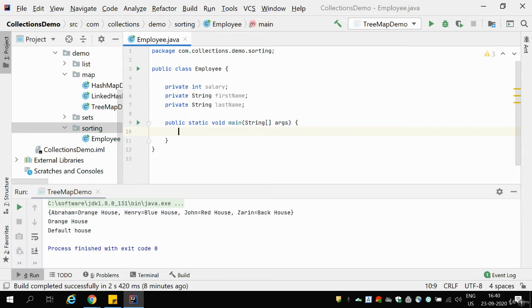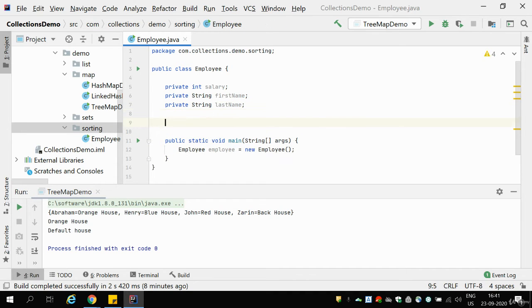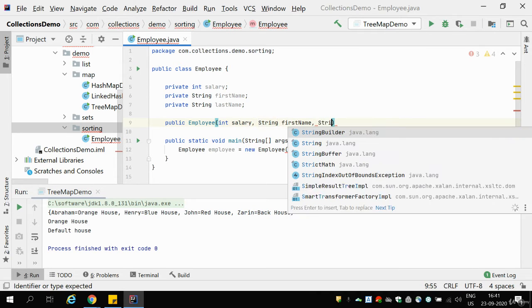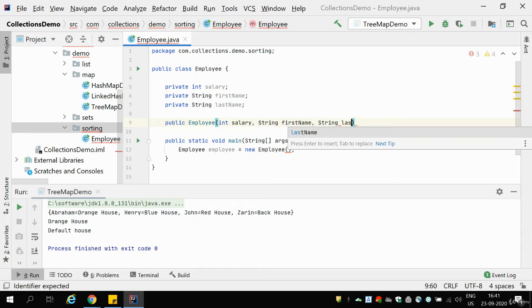And now I'm going to create the Employee constructor. So I'm going to instantiate this Employee, new Employee. The constructor will have a salary, along with that the first name, and along with that the last name.